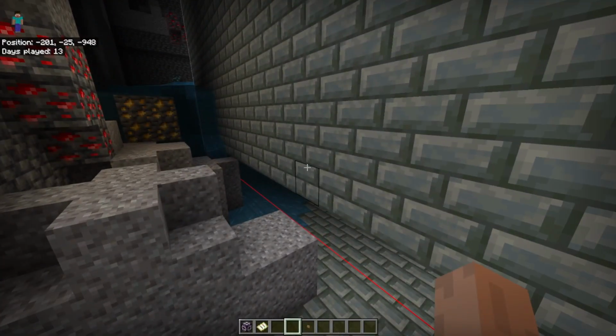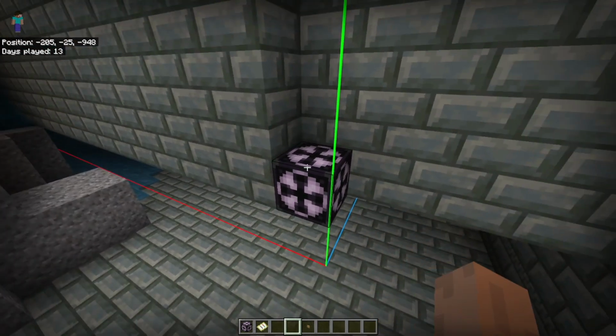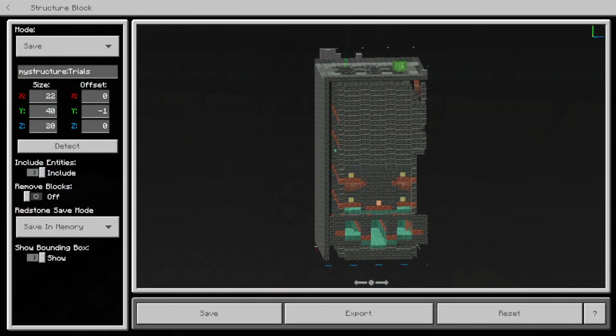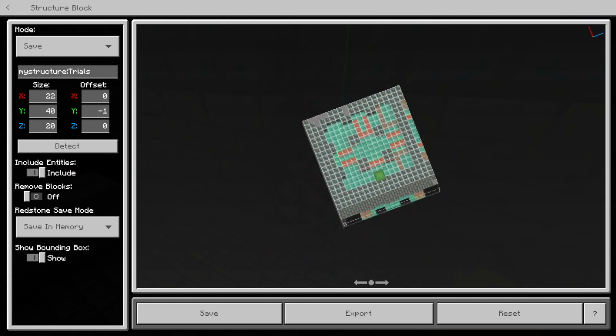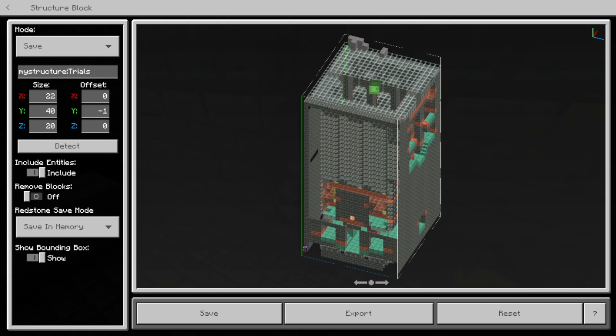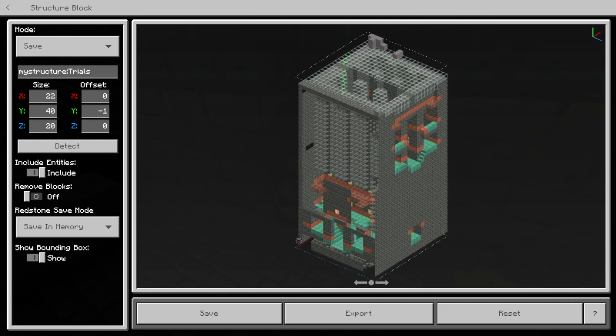So to be easily able to copy and paste something isn't something you can just do with the fill command like I've been doing for the rest of this video, and so instead I have a structure block, and I'm using that structure block to save this area, which is more or less one giant trial chamber, plus the glass that I installed, and apparently also plus the slime that's bouncing around on there right now. Isn't that kind of fun to watch in this view?